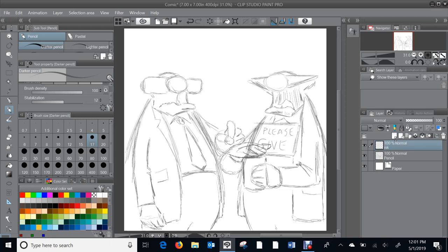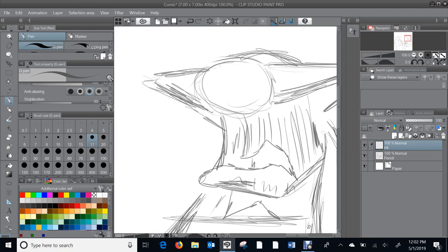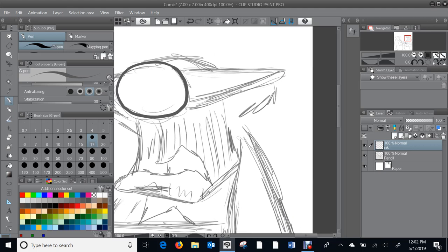I'll go to new layer, double-tap to rename it 'ink,' hit Enter — that'll remain normal. Over to the pen tool, I usually select 17 pixels wide for the tip. The Clip Studio pen that comes with the Surface Pro is pressure sensitive, so the harder I push the wider the line. Start capturing that. The line might be a little thin — let's go with it. A cool thing with the Surface is you can use your fingers to drag and move things around the screen, which speeds up the process.